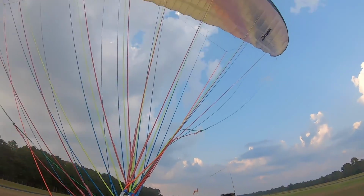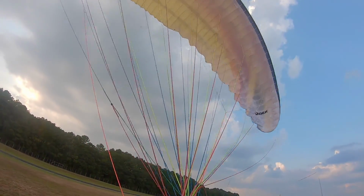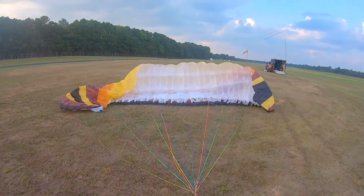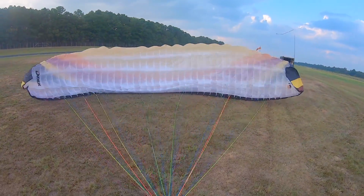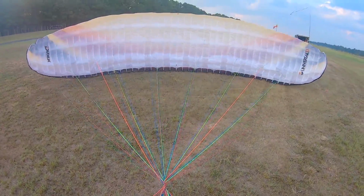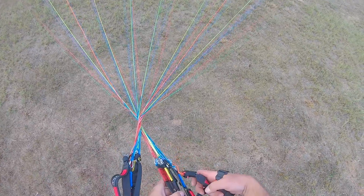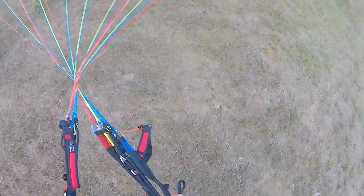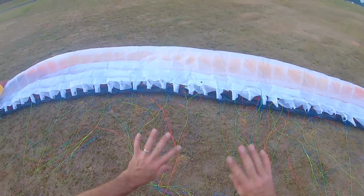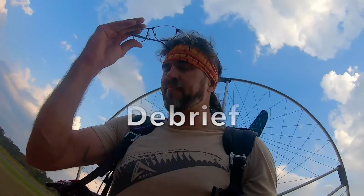Now I'm fixing to kite this wing around upside down because it's full of sand. I can see the sand down there in the wing. All right, I'm just gonna undo this and take care of that while I'm in a good spot with a little breeze blowing. Sand in your wing is not necessarily good. Anytime you lay your wing down, leave plenty of slack, so if the wing moves, it's not gonna tangle your lines.